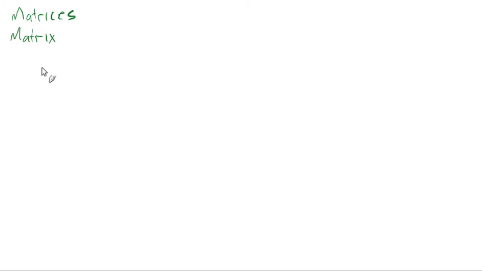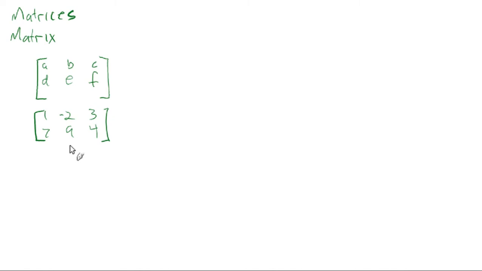So a matrix is, first of all, just to communicate that we're writing a matrix, we use these square brackets. And I have, let's say, A, B, C, D, E, F. Okay, that's a matrix. Normally in a matrix, these would be numbers. So an example of a matrix would be 1, 2, 3, 7, 9, 4, whatever. They could be any numbers. They could be negative. They could be variables even. Could have this be an X. There's just stuff inside here, that's all.